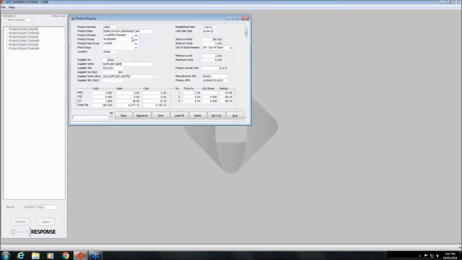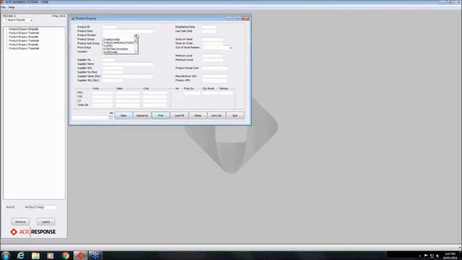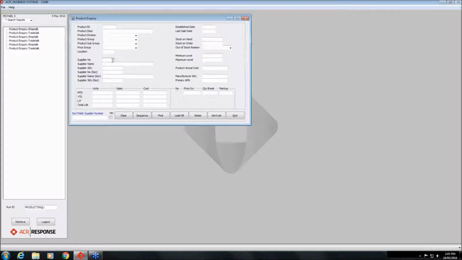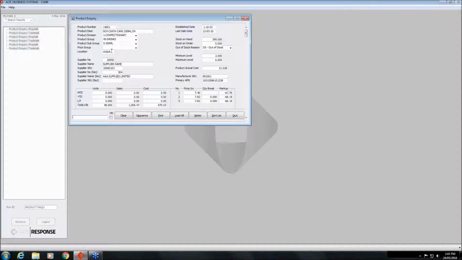And what this will do now is, rather than just returning the single product that we had, this will return all of the products that meet those qualifications. So you see here that they're all that one. What we could do, if we cleared that, we could have just said, give me everything that was in that group, and then it'll find other suppliers. We could have just said, give me everything from that supplier, including other groups.